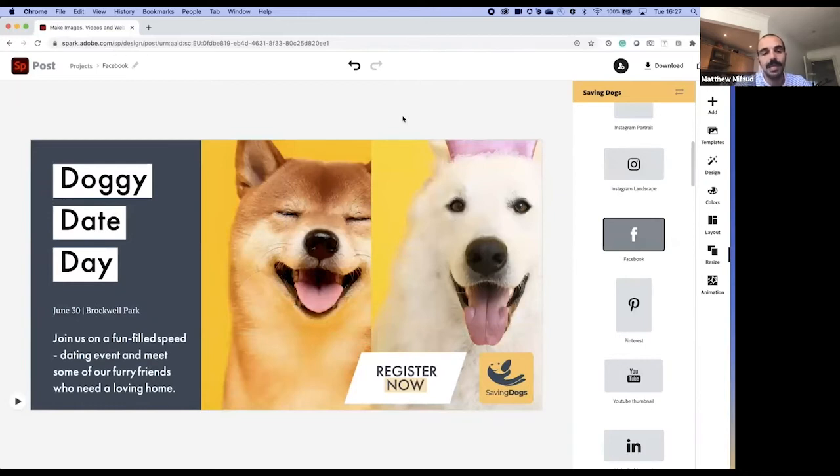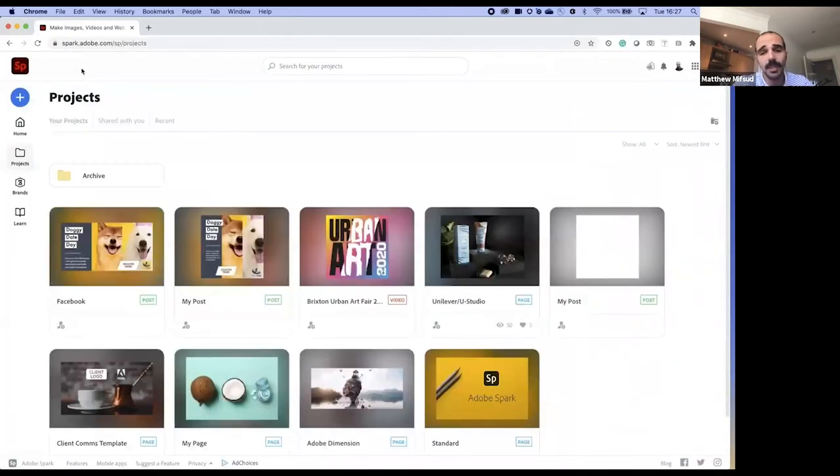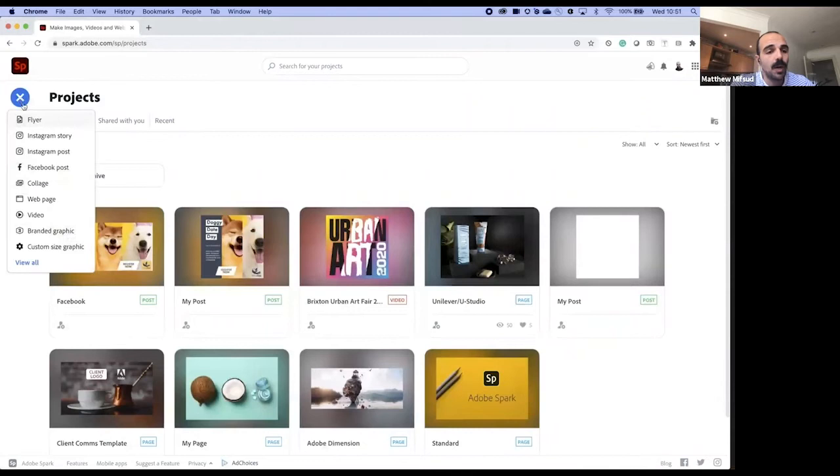And another completely differently shaped ad, okay? Just from one single master file. So that's another way you could do it, right? Get your designers to set one up for you, and then you just churn them out to different sizes. Back to projects. They're being saved there, as you can see. Next, how about we try to do a video?